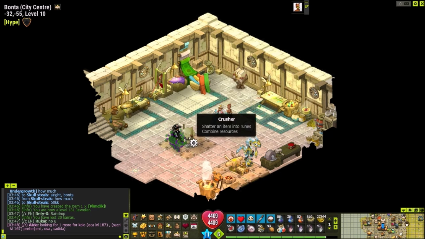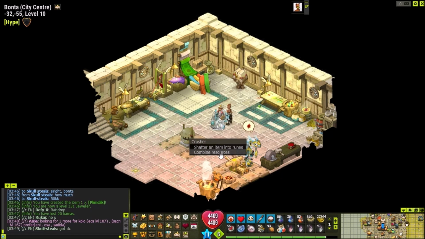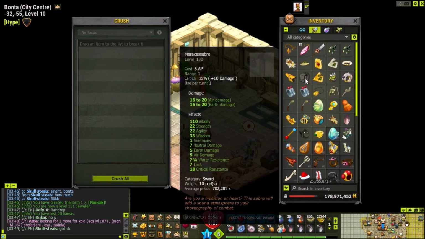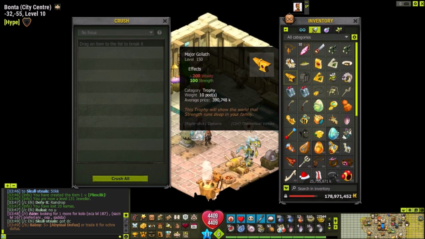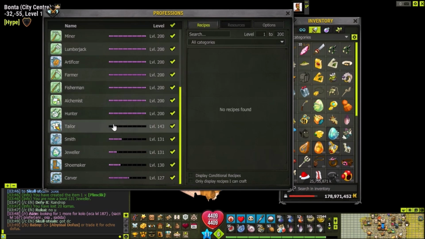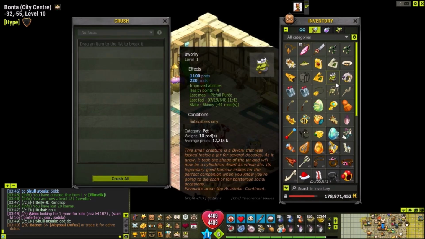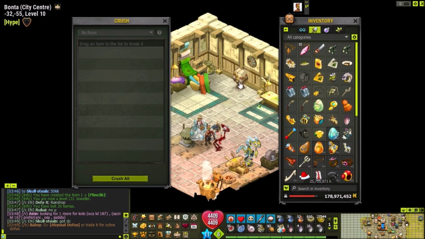Okay, so crushing. What crushing does is it allows you to generate runes. For example, you can shatter an item into runes. Here we can see I've got a couple of random items in my inventory that I crafted, because I'm actually trying to level up my final 5 professions to level 200. So I was crafting some stuff and I had some spare items, and I'll be crushing them.